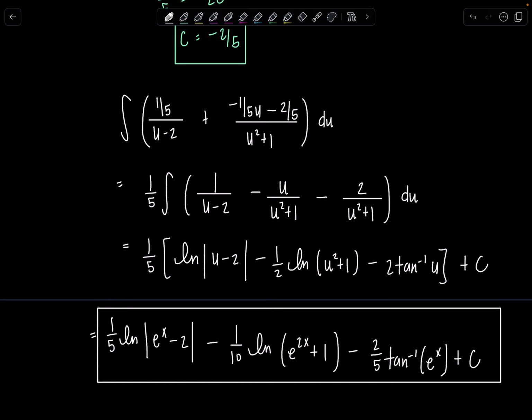You know, this is a great one for an exam. I haven't put it on a test yet, but I love it because you need that u sub in the beginning, you need some partial fractions, and then very common, just recognizing when you have inverse trig, tan inverse versus natural log, and another substitution. It's great. It's a nice problem and not excessively difficult, I don't think. So let me know if you were able to solve it in the comments down below.